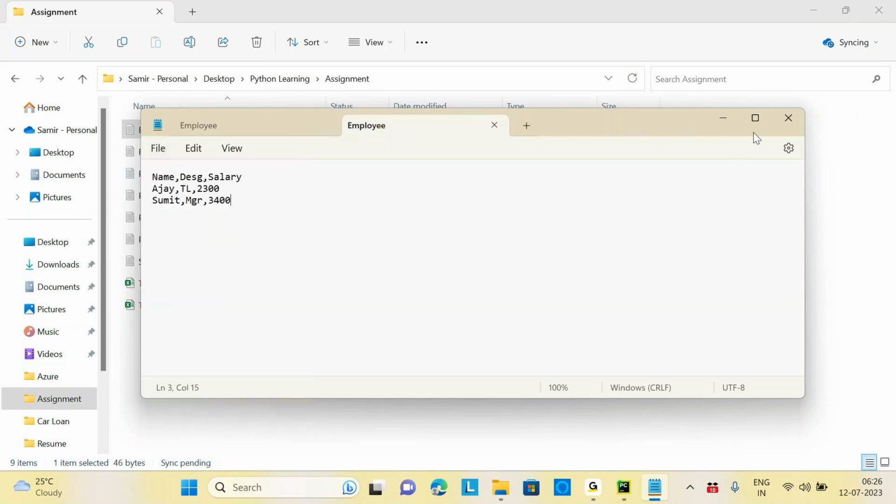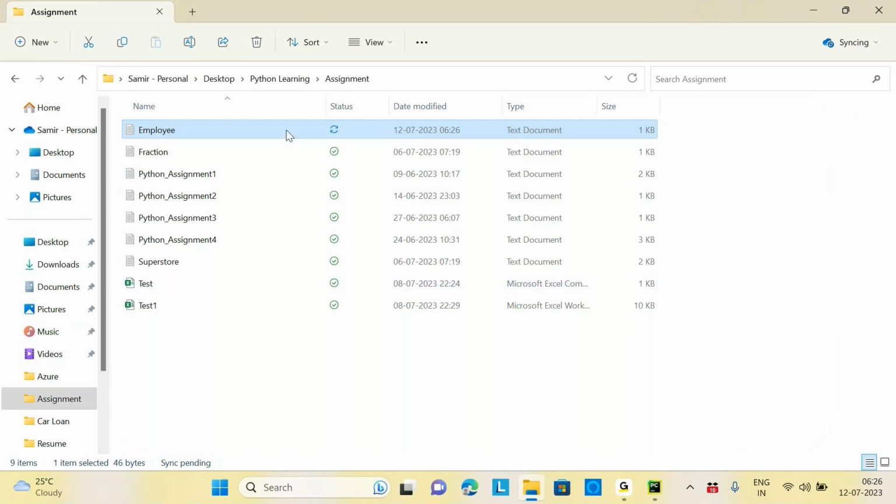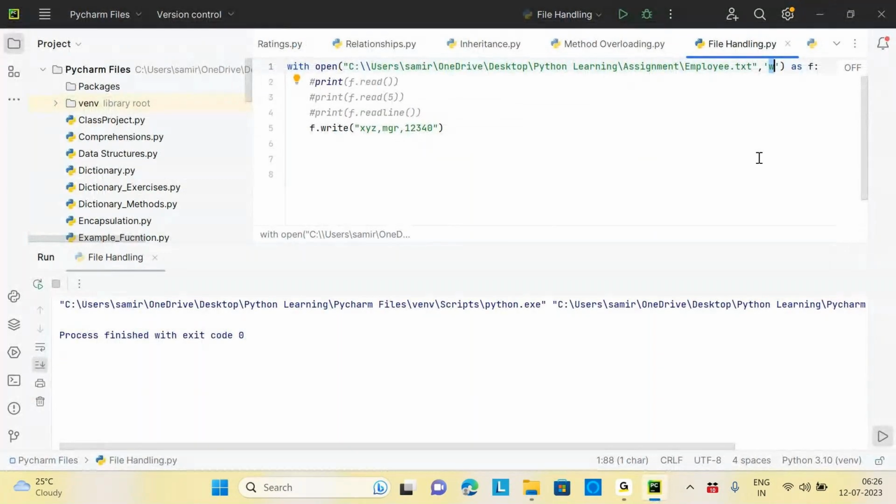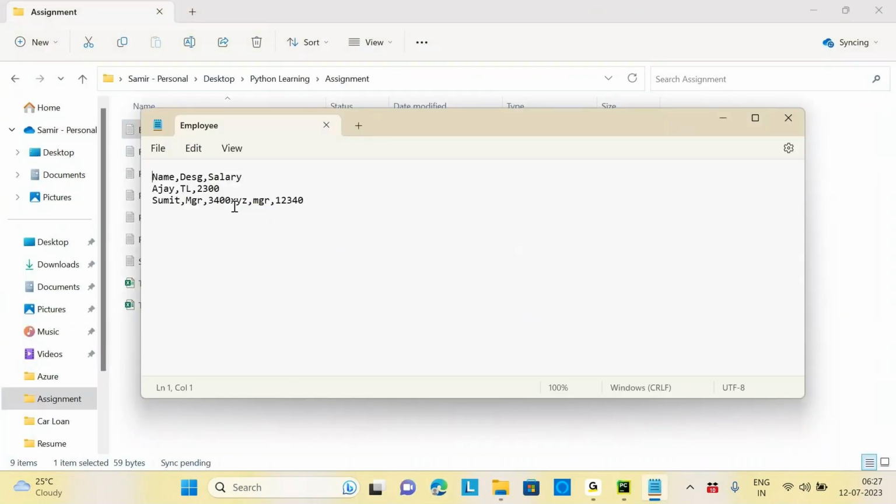Now instead of overwriting this, I just want to put the content, whatever I write here, but I want to preserve the previous content as well. So for that I will do f.write, this much only. Now if I run this, it will not throw an error. And when I open the file, we'll see this problem. But what happened? It is not overwriting the previous content. Rather it puts the new content after it.